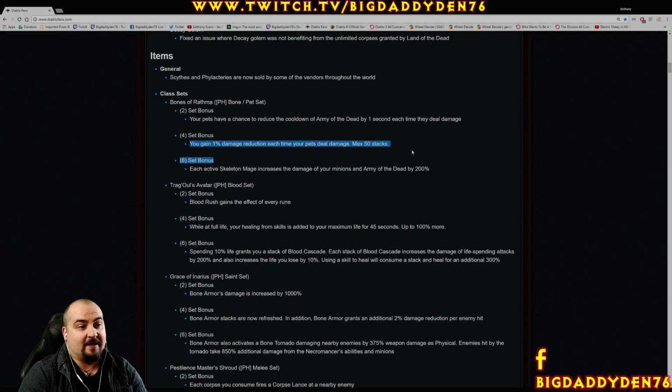So yeah, as long as your pets are basically doing DPS, you're going to get stacks of damage reduction. Nice. Otherwise, it's too squishy. And to be honest, right now, the Necromancer is pretty squishy, especially as a pet user, because there's some legendaries that have not been incorporated into the game yet. But we'll get to see some of those in a minute, actually, guys, because there's a little way we can see that.